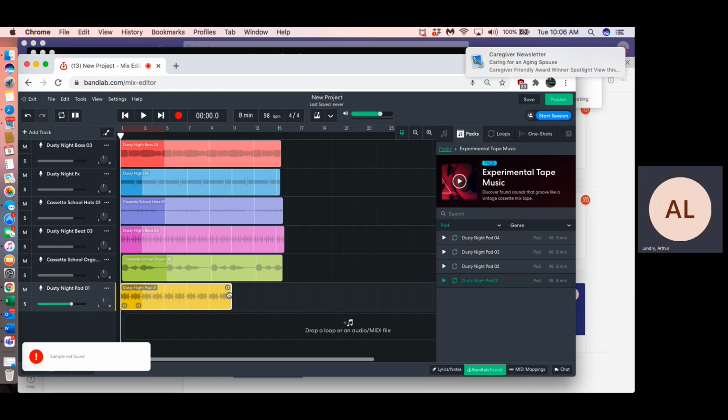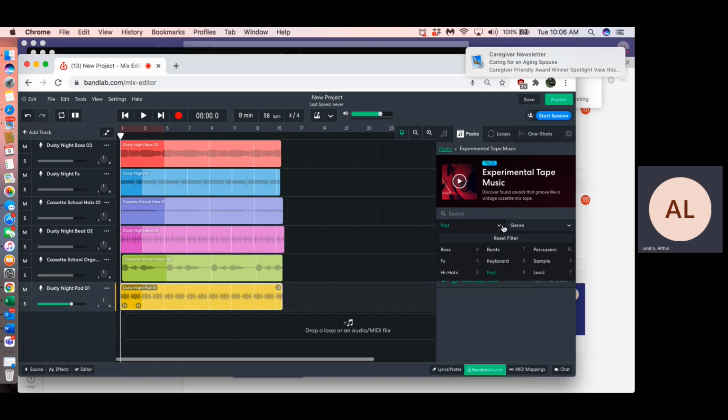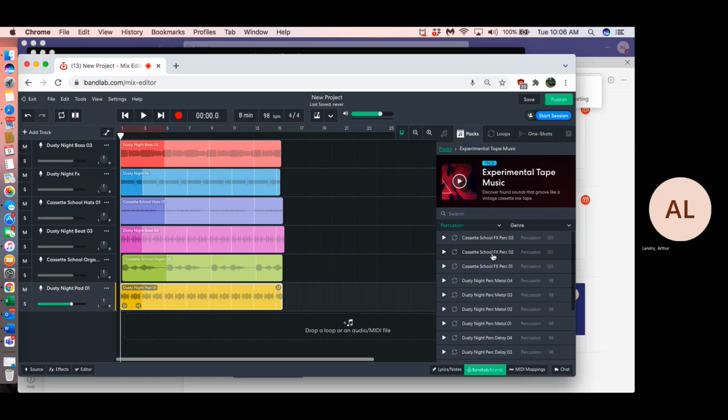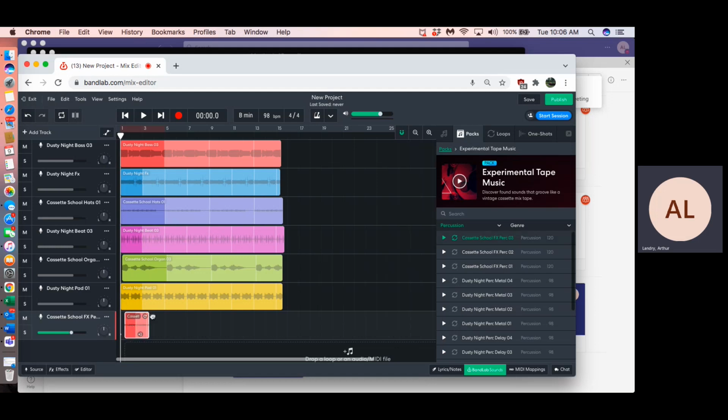So I'll go into here. We have a couple of more instruments here. Percussion. In the interest of time, I'm just going to take this one. But again, you have to take your time. And what is the kind of sound that you want to convey to people? So here we go. I added that one.